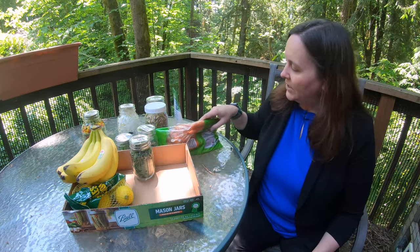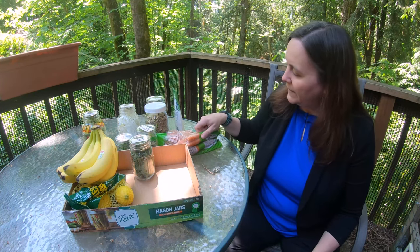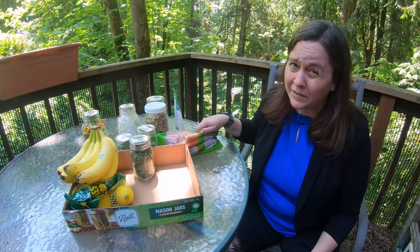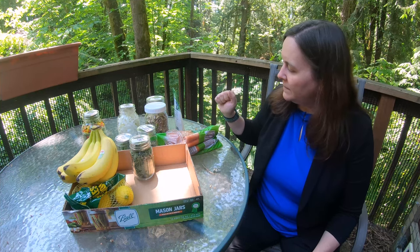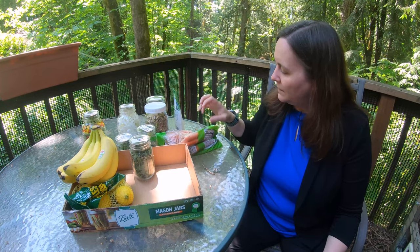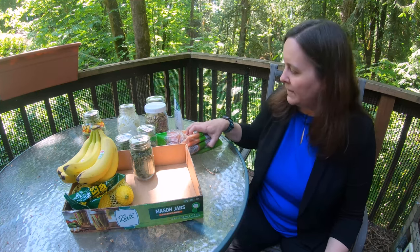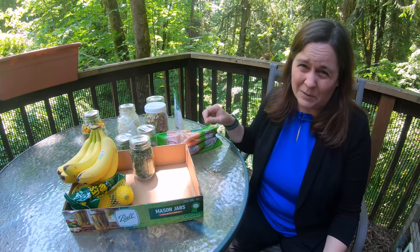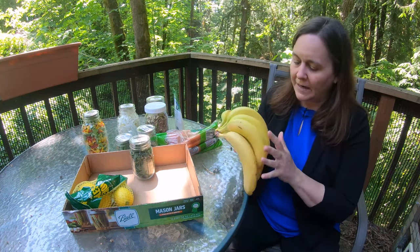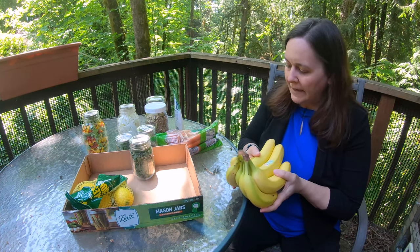I'm also wanting to try different vegetables. I have some carrots here and I'm thinking I'll chop them into chunks, probably parboil them, and then just freeze dry them so I could throw those in a soup. I really don't like frozen carrots, so I'm hoping this would be a good way to store them because I don't like it when they get all limp and mushy. Brian really likes banana bread, so I'm hoping to freeze dry bananas when they go on sale.